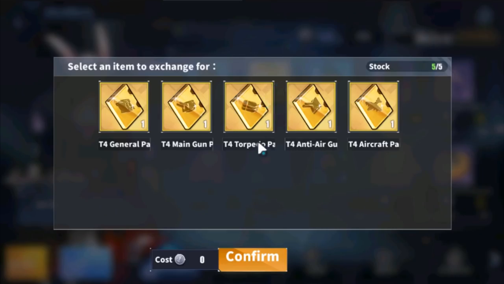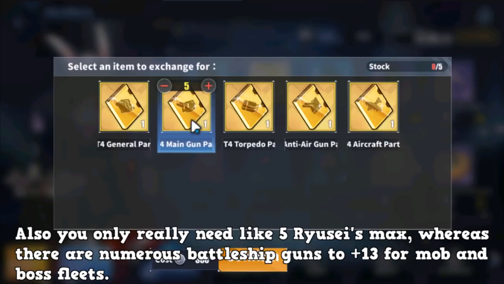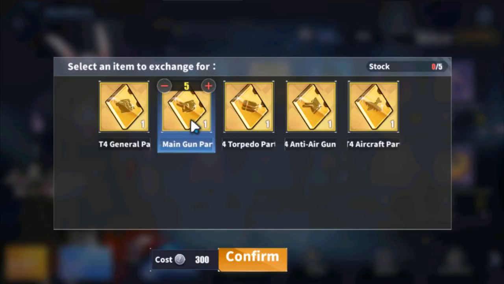what I do is whenever I see these, I grab main plates because main plates, you're going to need a lot of these. Aircraft plates are only for aircraft, obviously, but for main guns, you have battleship guns, destroyer guns, heavy cruiser guns. Now, you're not going to use it obviously on cruiser and destroyer guns. That's kind of dumb. Use it on battleship guns, obviously, but you're going to need a lot of these because they're going to amp up your damage by a lot. So, if you're in a guild shop, I highly recommend always cashing out on the main gun plates because these are very good.